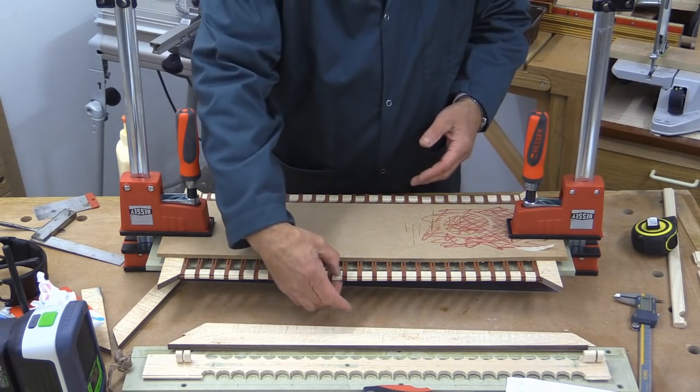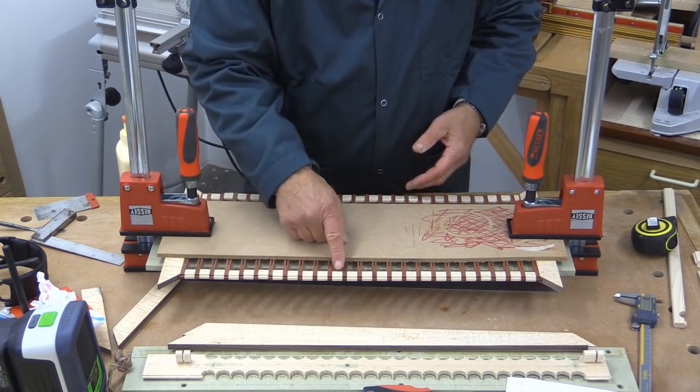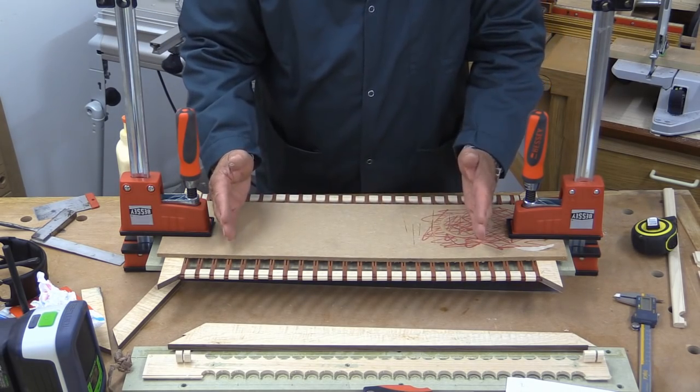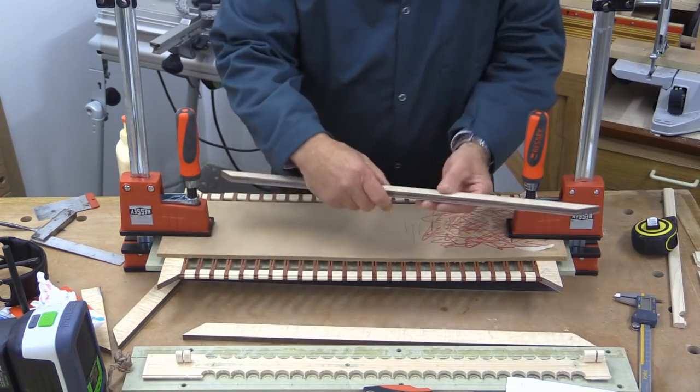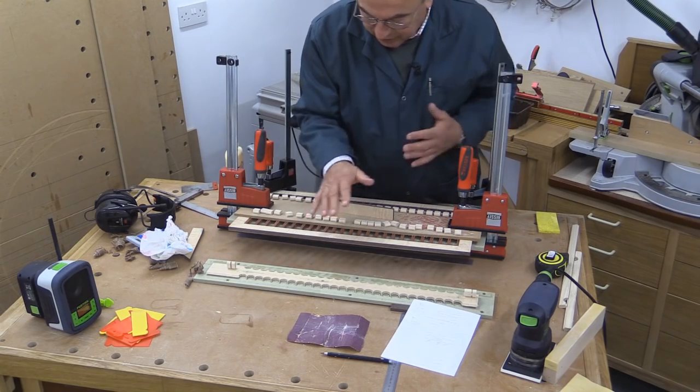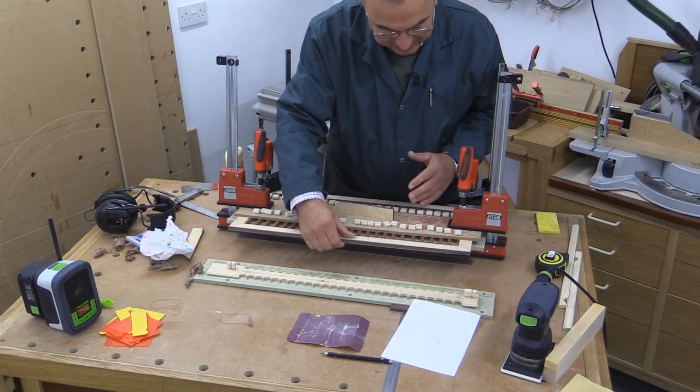It may not hold the individual loose pieces here in place if I remove them. I'm not worried about that, but it'll keep it open, and it should allow me then to insert the top and bottom pieces. Now, this really is one of the most difficult glue-ups that I've ever attempted.